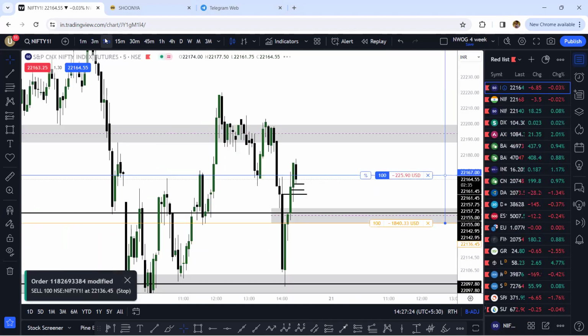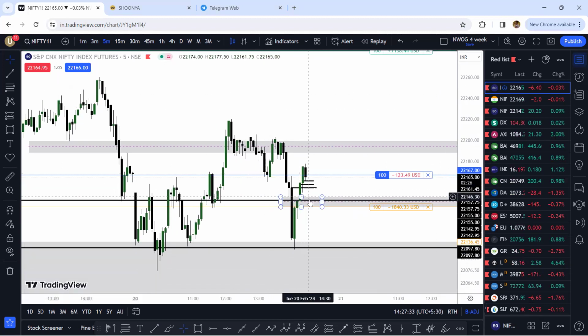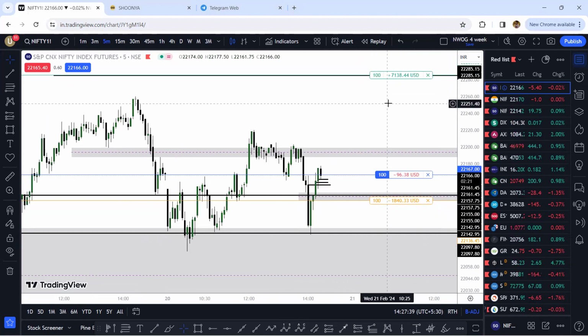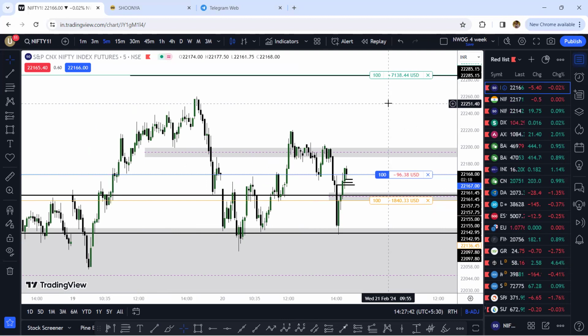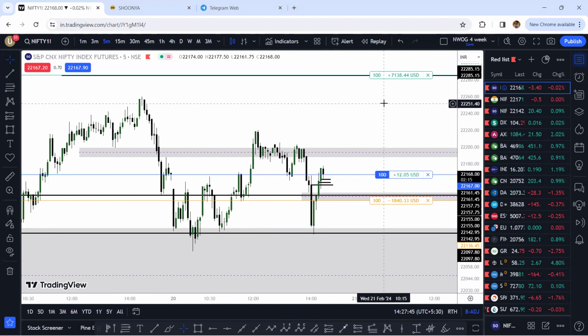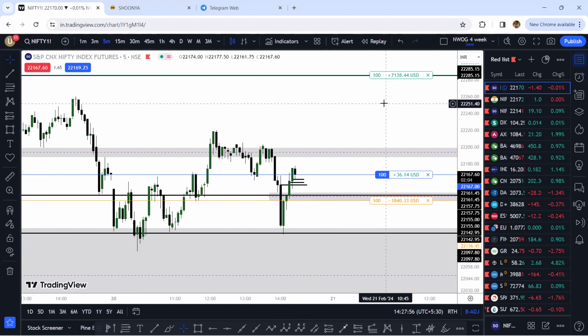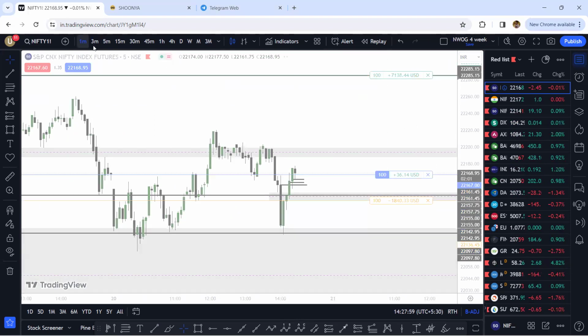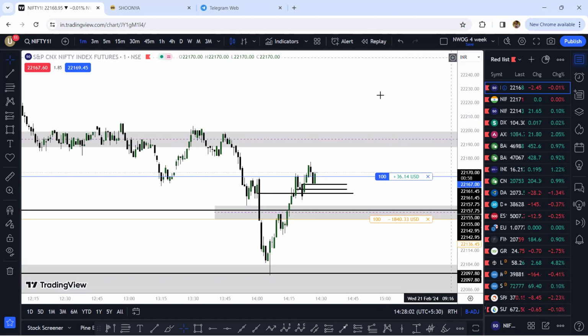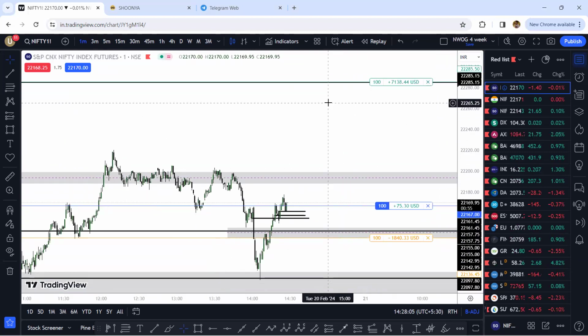So this is an inversion fair value gap on the 5-minute time frame. I don't want to see the price come back down in here. That makes no sense. If we want to go up, it makes no sense for the price to revisit the low of the fair value gap. That's going to keep me safe. So I trade my stop loss and I added more positions. So now you see the risk remains the same, but the profit potential is very strong, very high.